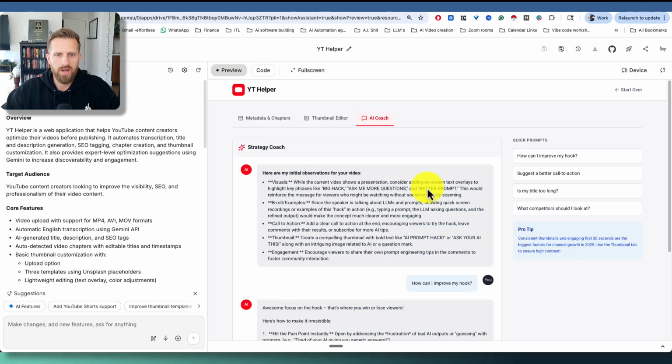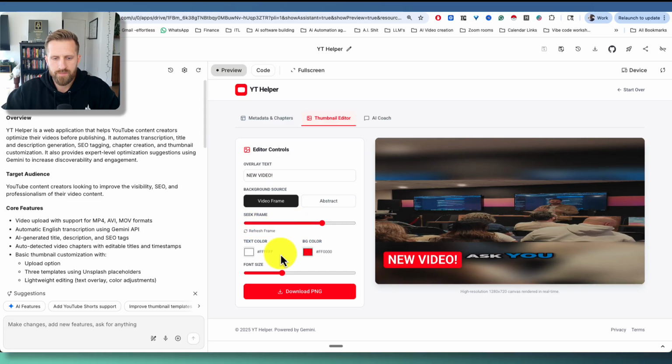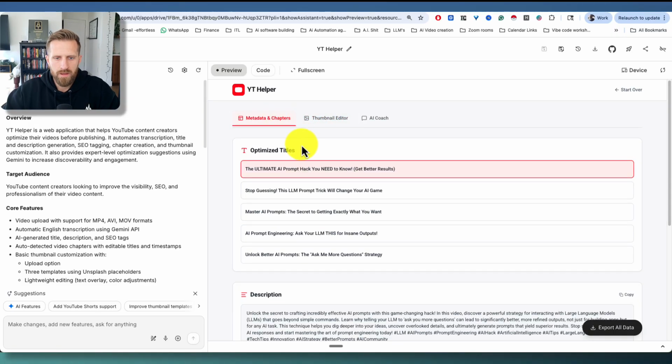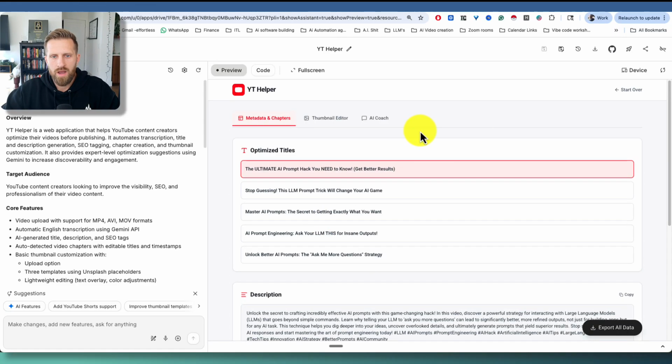So it built an AI coach, a thumbnail editor, which needs work. I could choose the frame. I see. And I can expand on this editor for sure. And then this is actually very helpful. So I'm stoked with this. The only thing I would want to do is find out how to do more than 50 megabytes.